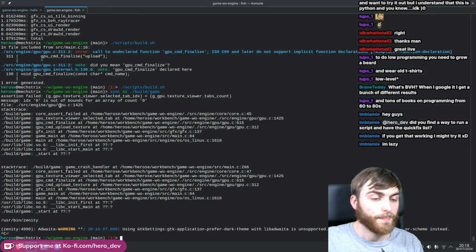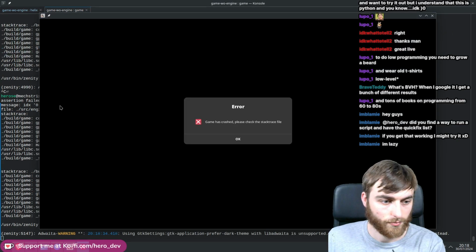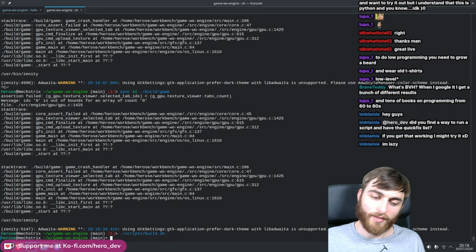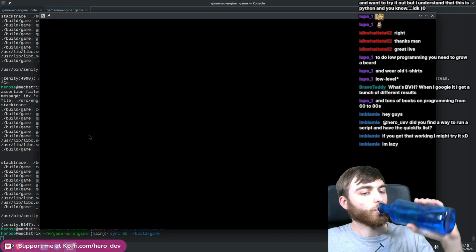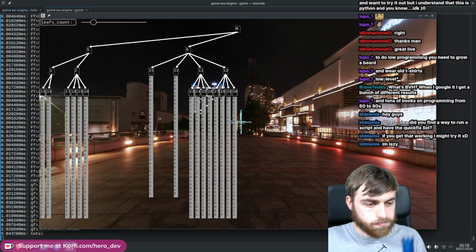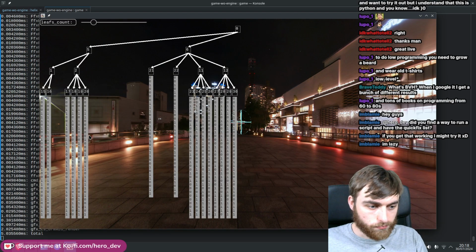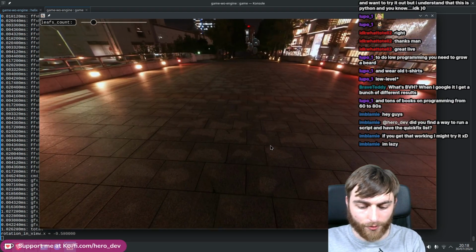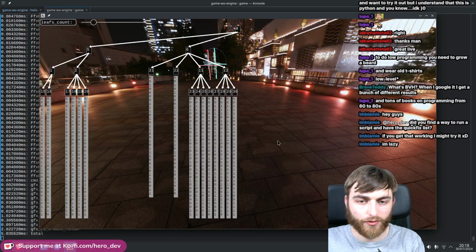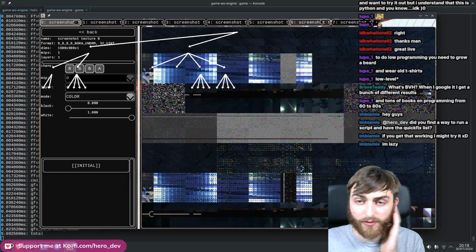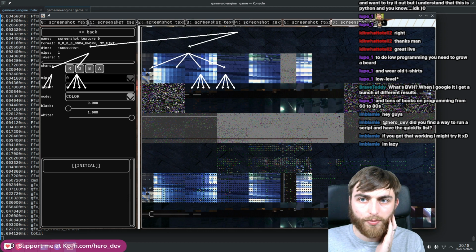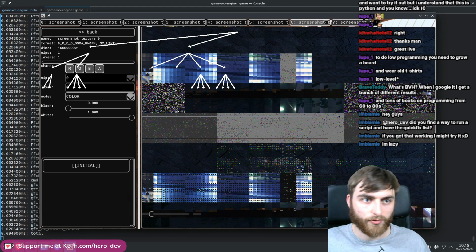Save all that. No, wait, I didn't compile it. I need to get that F5 key back, that'll be good. Okay. Game still runs. Texture viewer is still broken, but the sync code I think is now correct. Why have we opened up a screenshot every time? What's going on there?